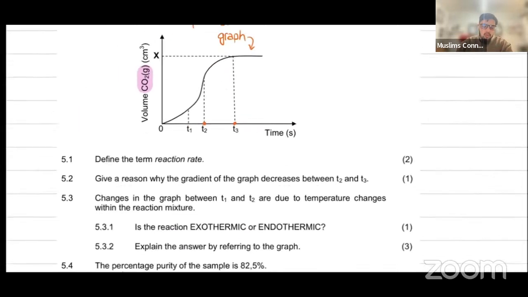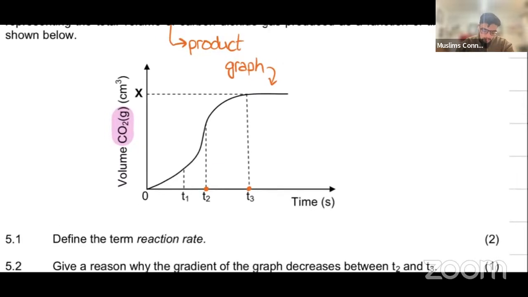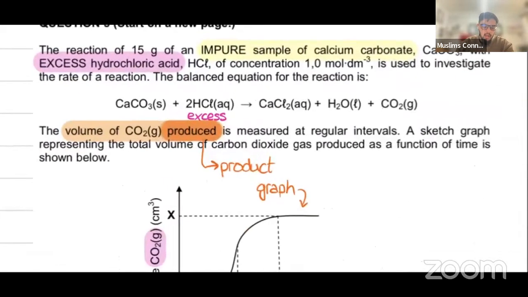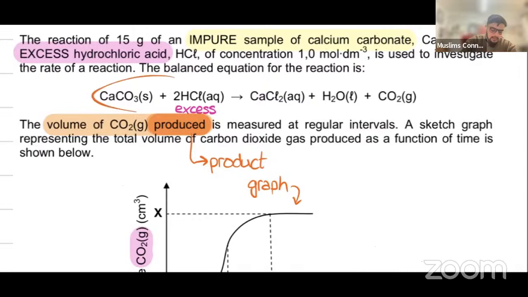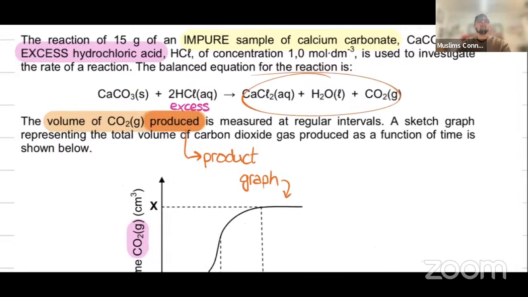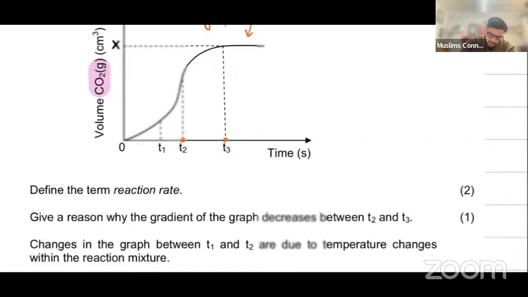What we can also understand is, remember, as this reaction is taking place, the reactants are being used up to form products. When we start off the reaction, we have a lot of reactants, and we use up and use up, and we consider towards the end. This is towards the end of the reaction.